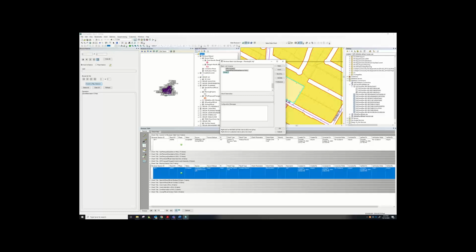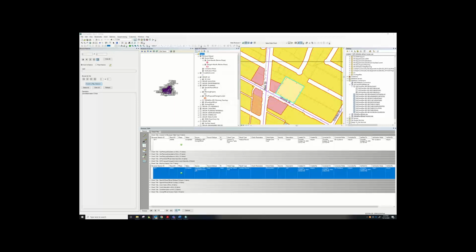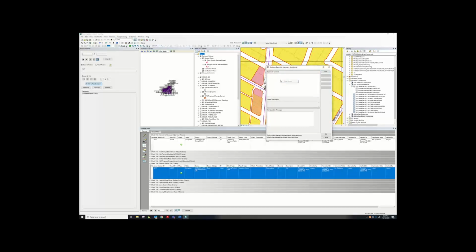Okay, now we compare version differences. Now that you guys know how to add a check, if I just wanted to create a new RBJ, same thing. I just go in here, new group, add check, domain check. And then I could save as, and this would be a new RBJ that I'm creating.